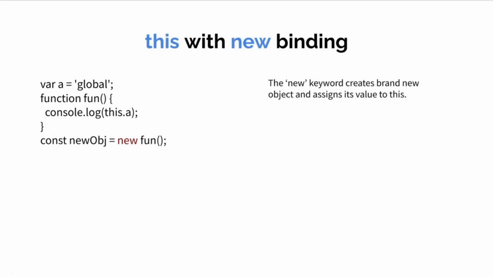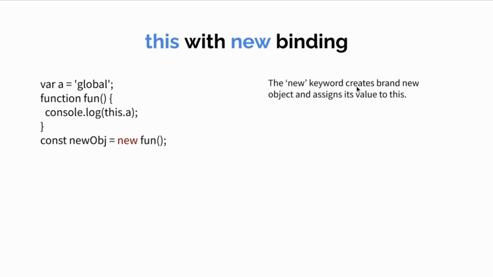So what do you think is the value? There's one more way to create a brand new this: the new keyword. When you do new on a function, this is how we create an object. This is like a class, and you instantiate a class using the new keyword. But what also happens in the background is that a value of this is created.